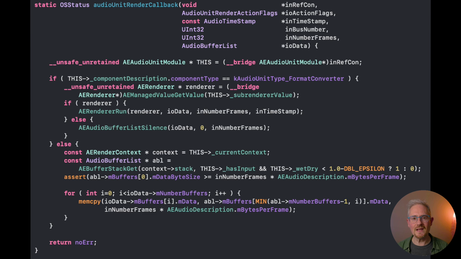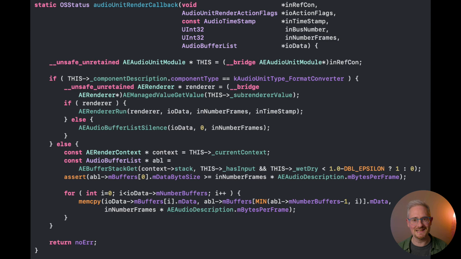You also have to pass around these C callbacks, which are all pointers, and be very careful not to accidentally call any Objective-C properties or anything else that could make it lock or take too long. But as scary as all this stuff is, if you have used Core Audio, you'll notice that this is a little bit less scary than it could be, because we've got some little macros here, like AudioBufferListSilence, or a renderer run, right?